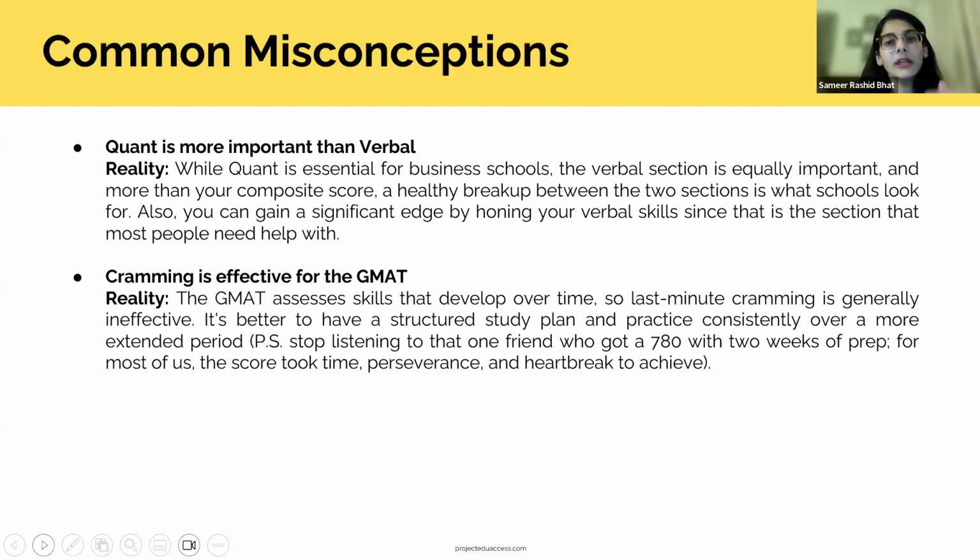Of course, it would be a little more or less depending on what your background is, but in general, don't think that if you get a 100% score in one section, that means you can get away with a really bad score in verbal. And again, this depends on your particular course. So try researching and seeing what the alumni profiles and the class profiles are like, what sort of scores do they normally accept. Cramming, of course, is not effective with the kind of questions that we've discussed.